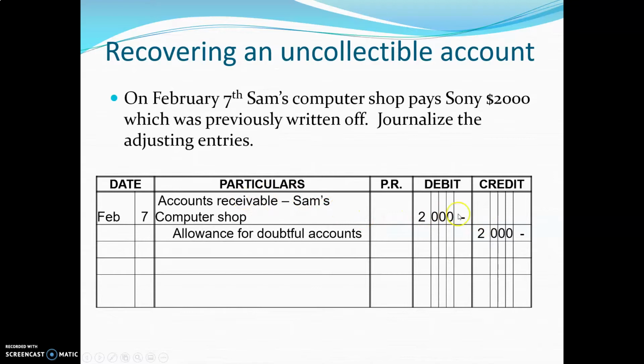Here, we're taking our $2,000 and we're saying, okay, Sam originally had an accounts receivable and it was $2,000, and now all of a sudden he pays it. So what do we need to debit and what do we need to credit? At the same time, if we're receiving cash, we're going to be debiting bank. It's $2,000. And we're going to be crediting accounts receivable because we're now clearing it off the books. We need to make sure that that was not accounted for as an allowance for bad debt, because it actually turned into something that was a good debt, and they paid it off.